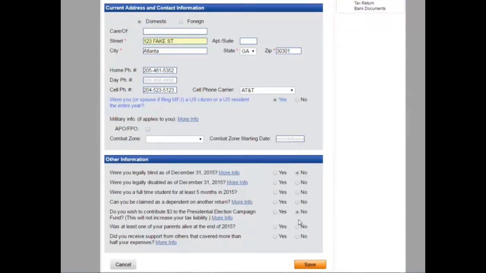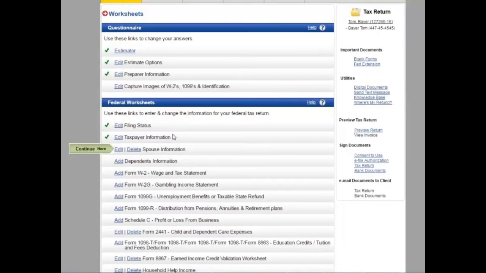But in most cases, we fill this out with the basics. We fill this out with the most common answers for your general taxpayer. If they're different, naturally, you can modify these. But for now, I'll click on Save, and there we are. There's our taxpayer. So now the program is guiding me to the next step, the spouse's information.